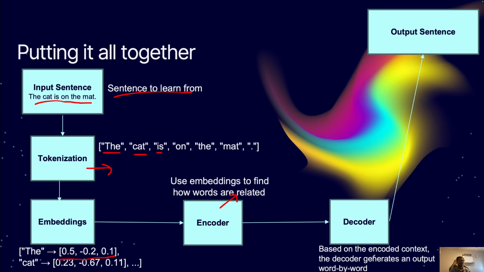to predict words, right? So this is the process by which the LLM, or the transformer, learns from this. But now after the transformer has learned this, let's say someone says, oh, where is the cat? Then the LLM will use what it has learned and say, oh, the cat is on the mat. And how does it do that? It uses the decoder to get the relationship between the words and say, oh, the cat is on the mat, right? That's how the whole process works.